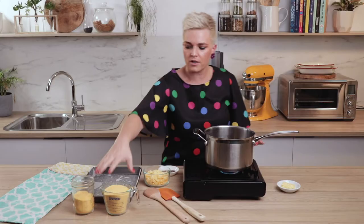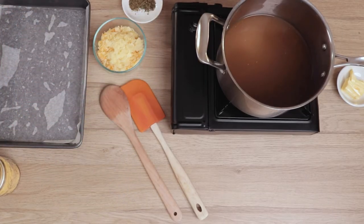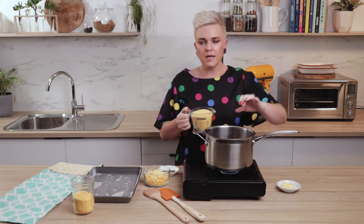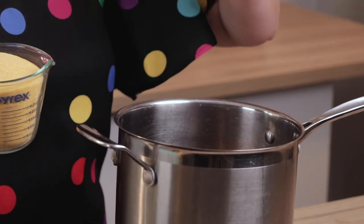All right, chicken stock. We've got about 800 mils in here, just under a litre. And over here I have 300 grams of instant polenta. I feel so knowledgeable now that I know how they make instant polenta. I feel like I've learned something useful today. So 300 grams of instant polenta here. And what we're going to do is pour that into our chicken stock and mix it in until it starts to go a little bit thick.